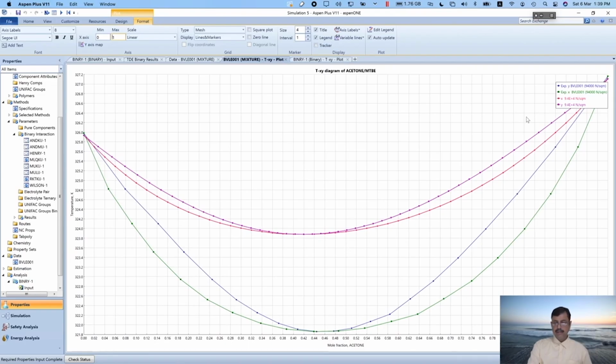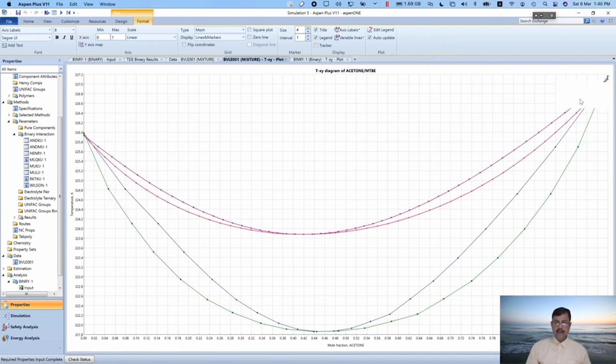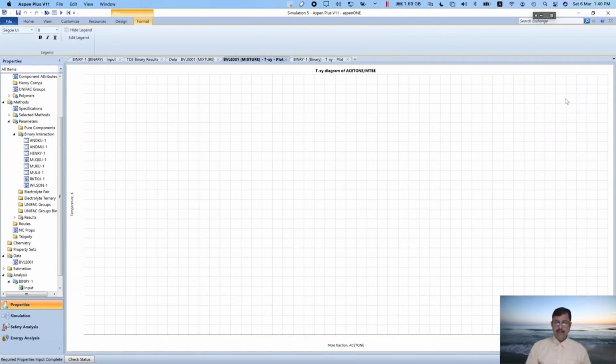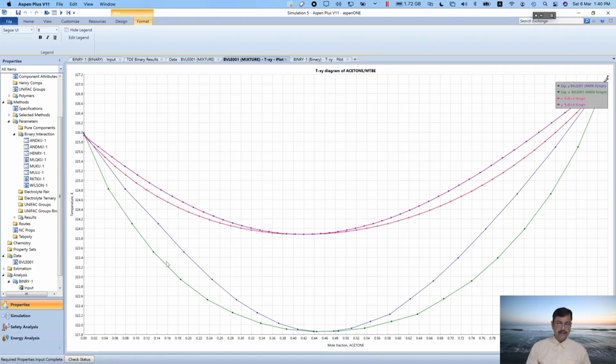Now you can check. The experimental data are here. Now you can see the difference between the experimental data and the simulation data. Here, this is the actual experimental data, and this is the evaluation data that we are getting.